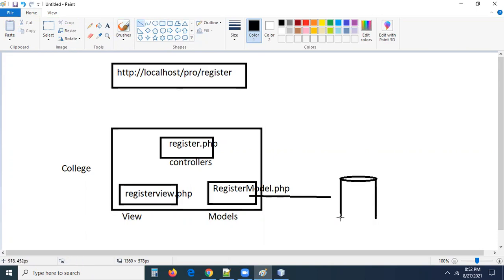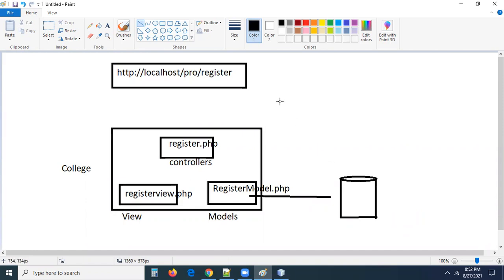Exactly, guys. Now I want to make this a MySQL database. Right here, one point I need to tell you guys. A model is responsible for communicating with the database, but a view is always responsible for displaying something to you in the front end. A controller is the traffic cop.